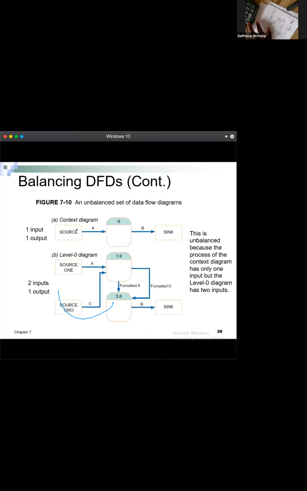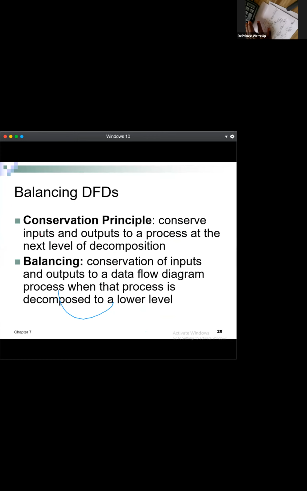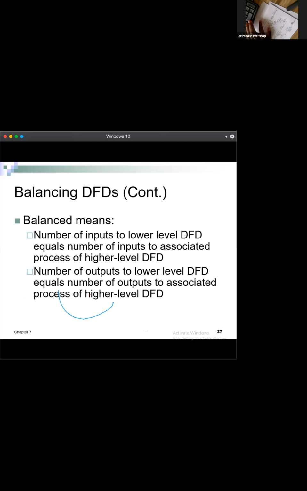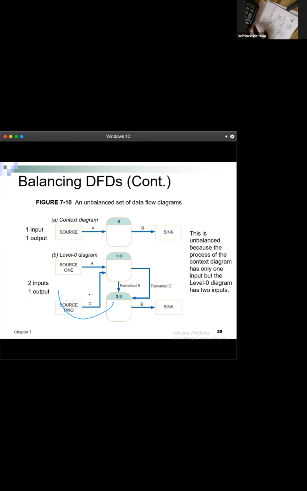What do I mean? In your context diagram, you have customer and you have kitchen, right? And suddenly in your next DFD level 0, you're having multiple inputs and no output, or different sort of output. No, you have to be consistent. That is what it means to be conservative and balancing. Conserve the input and output of a data flow diagram process when the process is decomposed to a lower level, right? This is just what it's saying. When you're going to a lower level, you need to be consistent. Your kitchen must be kitchen in the next system. Your customer must be customer in your next, but you're breaking down the processes. These ones can change, but not your external entities, all right?